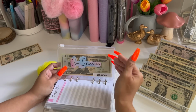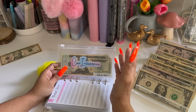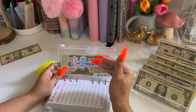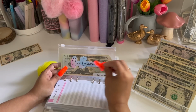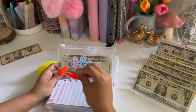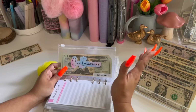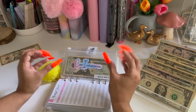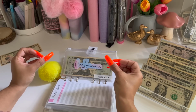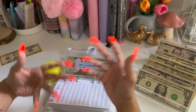So yeah, I think what we're going to do is maybe pay $500 a month. But knowing me, I don't think I'm going to be able to hold out that long. I like the feeling of not having any debt whatsoever. So maybe I'll just make 2 really large payments. I don't know. What do you guys think I should do? What do you guys think would be best for me? Because honestly, we do want to buy a house, and so we do want to keep up our credit. And if you don't use your credit, that can also affect you.